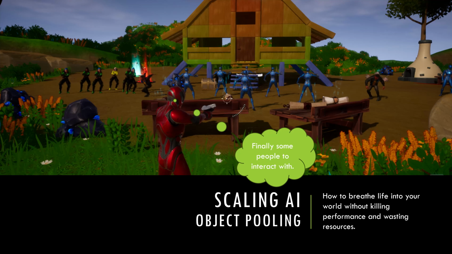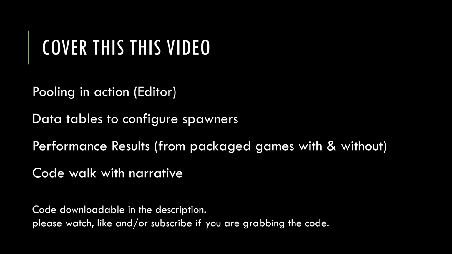Okay, so in this next chapter, we are going to focus a bit more on the object pooling concept. We finally created a bunch of spawners that interact with an object pooler, and we're going to walk through that in this video. So this video will cover the pooling of the actors. We'll do that in the editor so you can see it live.